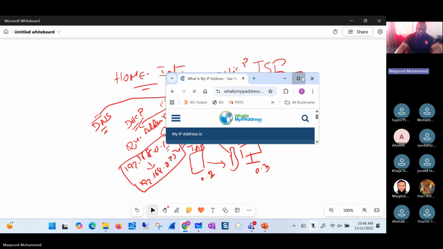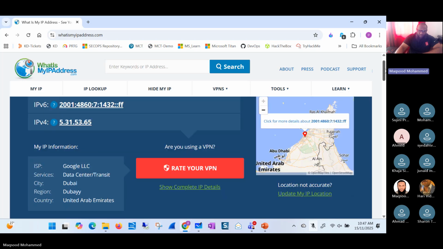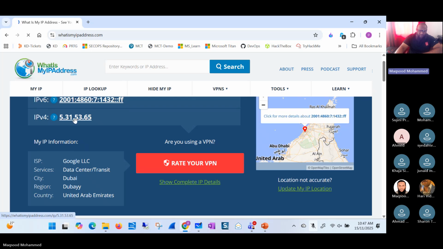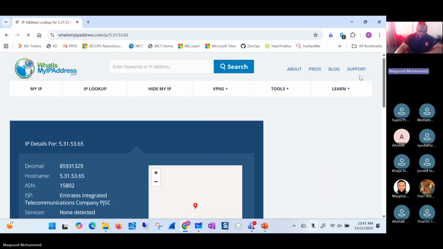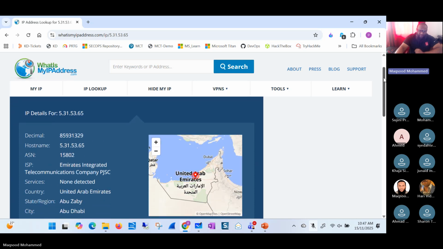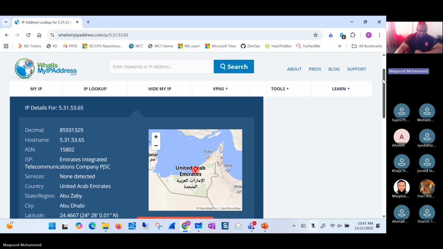I'll show you this screen here. So see, this is what I've done on my browser. I just looked for what is my IP address, and it shows me this is an IPv6 address, you can see, and this is the IPv4 address, which is a public address. So I have IPv4 and IPv6 both assigned. So each IP is unique, and you can see who owns this IP address, because the public IP addresses are assigned by the IANA organization, and they assign the range of IP addresses to different countries as well.